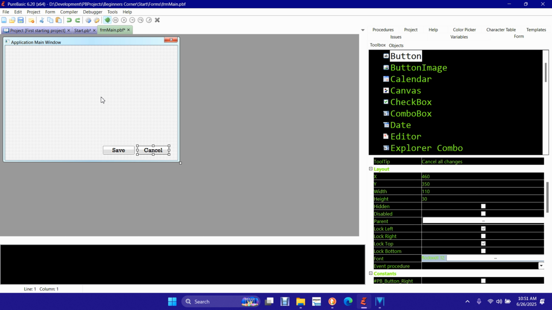I want those to be this exact size, which is what, 110 by 30. I hit between 100 and 110 by 30 on just about every application I write on button size. They need to be uniform. They need to be at the lower right. Process flow of forms is always top left to bottom right. So you go across at the same level with your eyes, and then you go down. And as you go down, you go across like this. So that's the basic flow of the layout of an application.